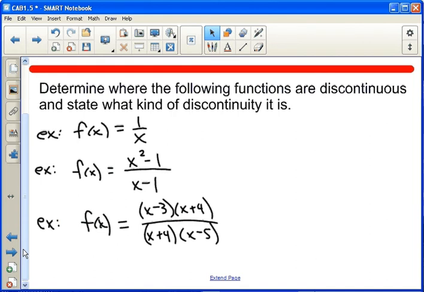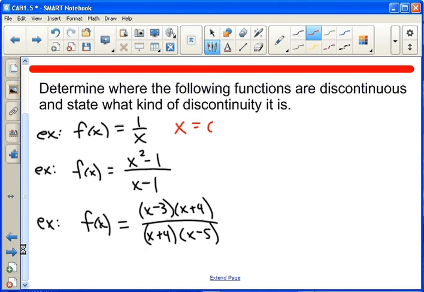f(x) = 1/x. This is going to have a discontinuity at x = 0. And hopefully you would have known that already because x doesn't exist at 0, because that would put a 0 in the denominator. And this one is non-removable, because you can't cancel out that x. You'll see in a moment what it means when we can cancel it out. But we can't cancel that x out with an x on top, so this is non-removable. Specifically, it's going to be a vertical asymptote. We'll talk more about asymptotes a little later.